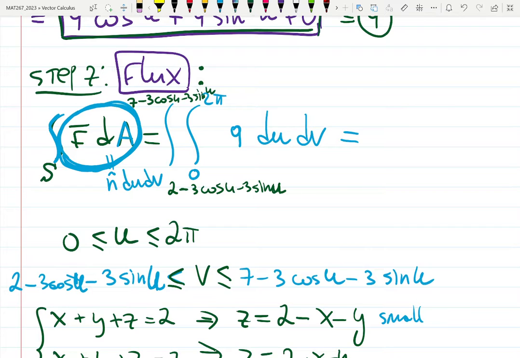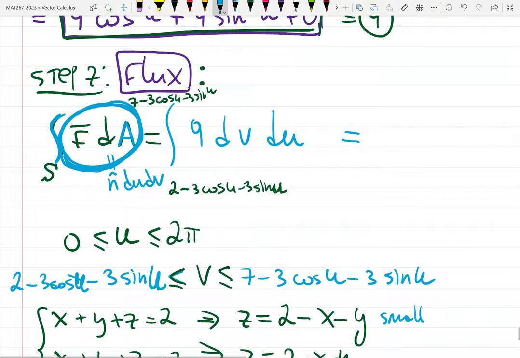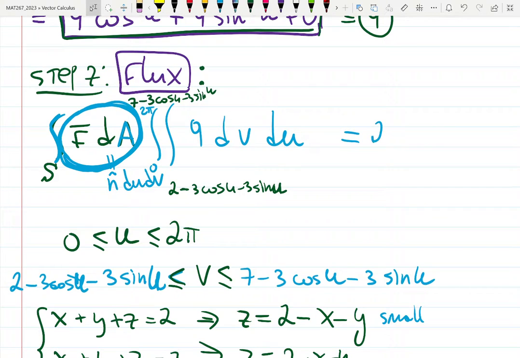That's why, let's fix it. Luckily, it's not very hard to fix. Check out this magic of fixing the mistake. We have dv first and then du at the end. So I'm just erasing this nice integral over here. Moving everything to the left. 9 dv du. Okay, v is already written, and I'm just going to sneak in right before u the integral from 0 to 2 pi. Genius. I'm very proud of myself. So from 0 to 2 pi, that's a definite integral. We know that the answer for that is going to be 2 pi.